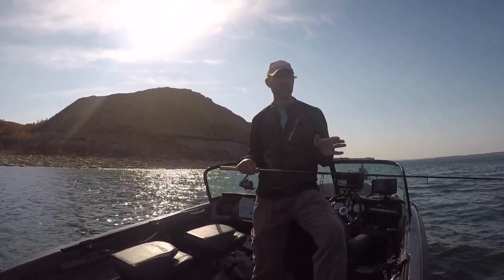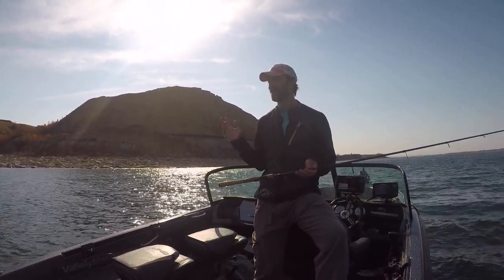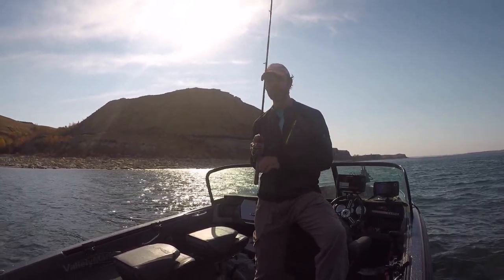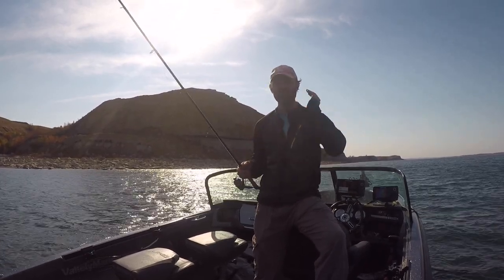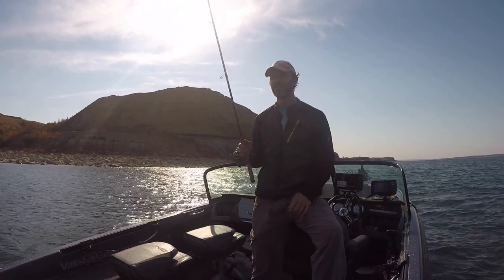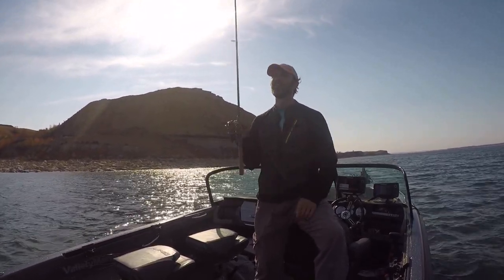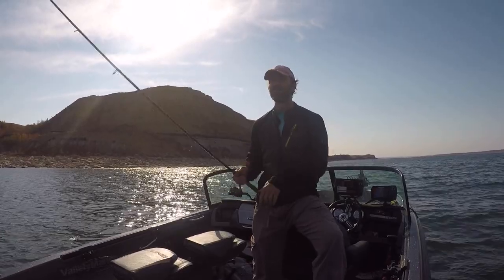You wanna have something that feels very light in your hand, yet still has the power to move the bait, because it can be a very exhausting way to fish if you're jig wrapping all day long. So you want it to be comfortable. It needs the strength that when you crack it, you get that thing to move, but you're not exhausted by doing it. So the lighter the rod is, the better it moves through the air, the less wind resistant it is, the thinner it is, all that kind of stuff. But it still has to be medium with braid, medium heavy probably with mono. And you want fast or extra fast action so that the tip bends to snap the bait, but also you got some give up there to keep a fish pinned.